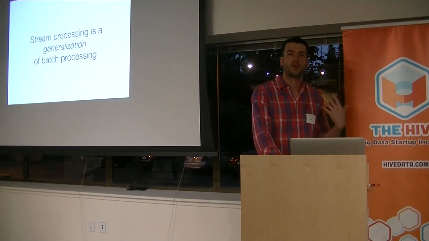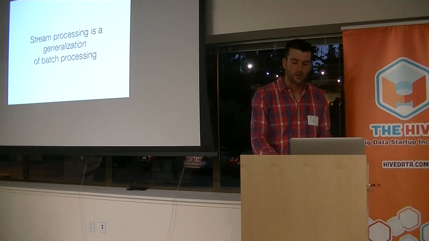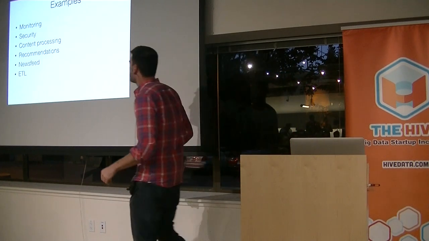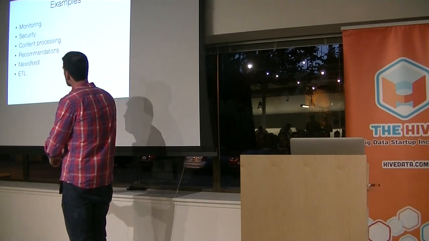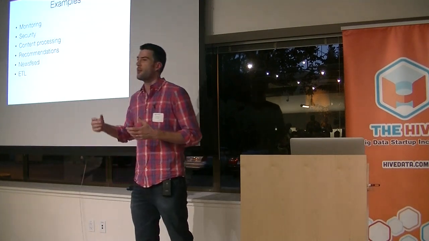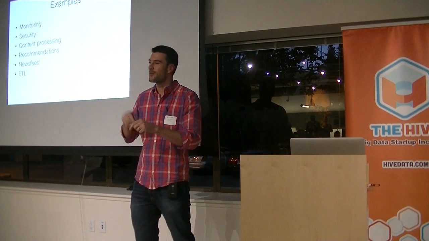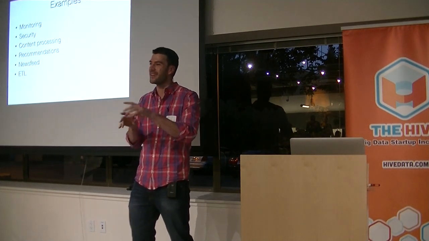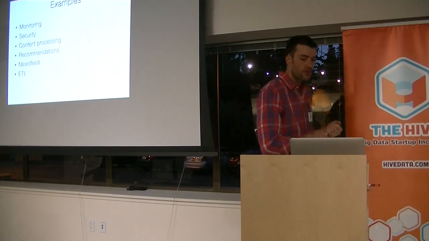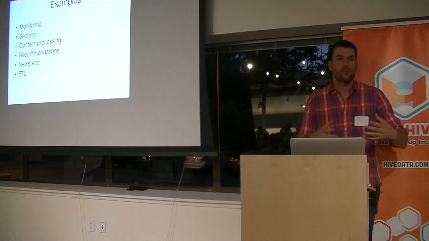So I think those are the realizations that make us think this is really important, an area we want to be good at. For a consumer website, examples of where you would use this are things like monitoring, security, any kind of content processing pipeline. Like before stuff gets into a search index, there's usually a team of 20 people working on normalization and relevance and extracting features and whatever, right? That kind of work. The same with news articles on LinkedIn now, that whole import process.